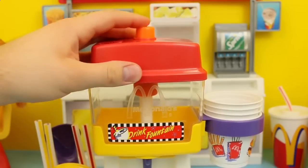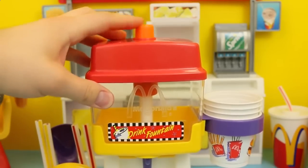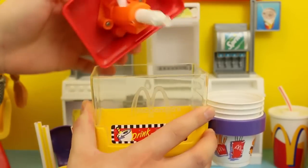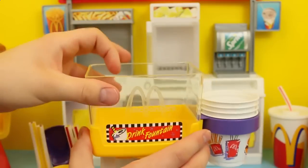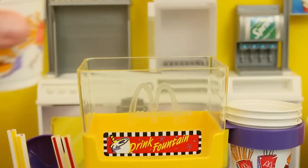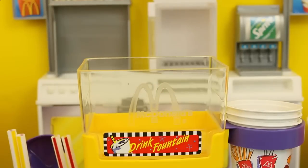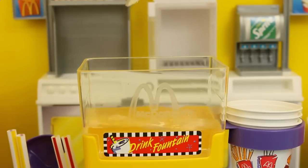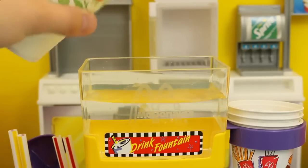So here's where we actually put the juice, and this little button is what causes the jet action to stir your juice, which is kind of cool. Let's take this off — it seems pretty advanced — and then this is where our juice goes. The instructions told us to use juice in here with your Kool-Aid, so that'd be really sugary, but since this Kool-Aid is over 20 years old I'm not going to drink it anyway, so I think water ought to do fine.